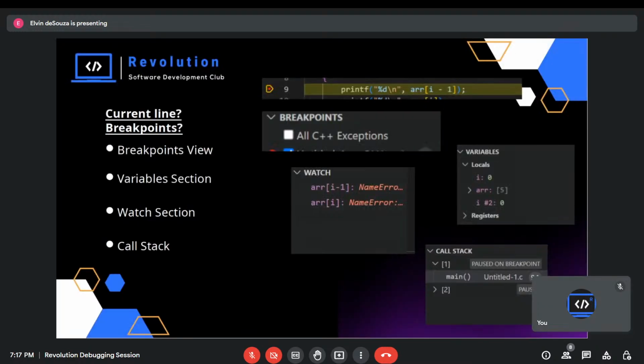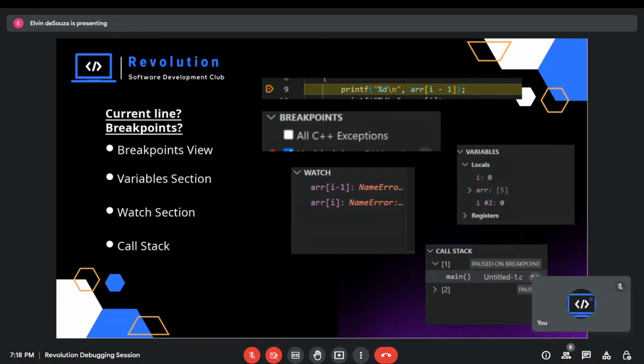Now, one thing I just want to explain, like a computer science concept, is as your program enters more and more function calls, that's when your function calls another function. So your main function calls square, and a stack of function calls is created. You know what a stack is, right? Think of it like pancakes. You're putting one on top of the other, and so on. It keeps growing, and it represents a trail of function calls for your program, and this is what we call a call stack.